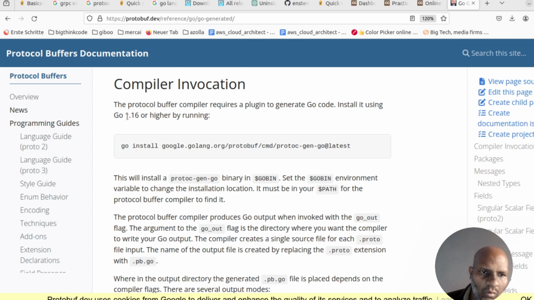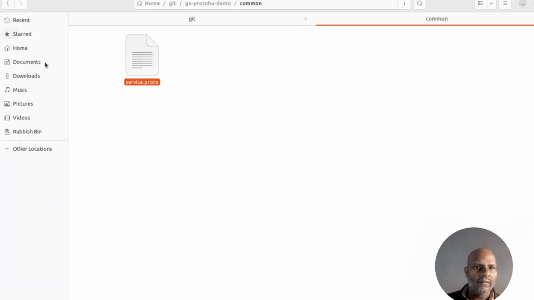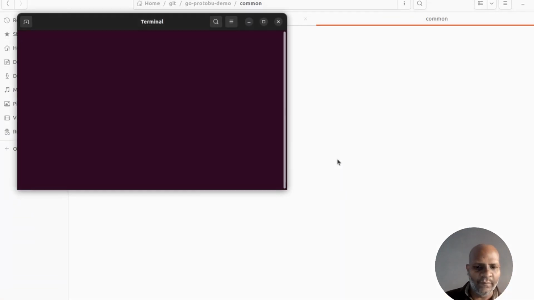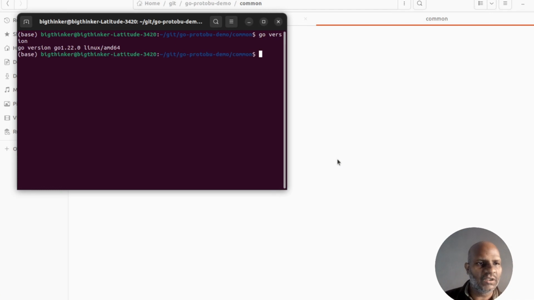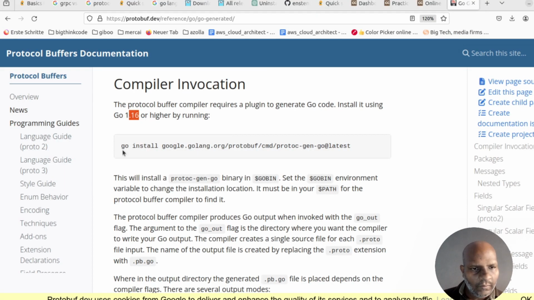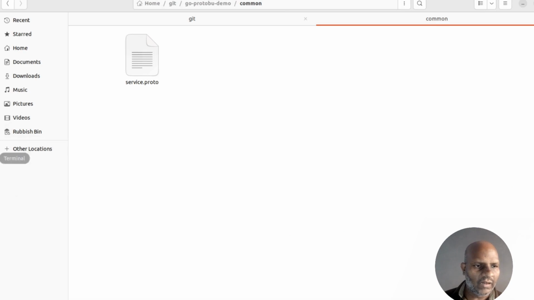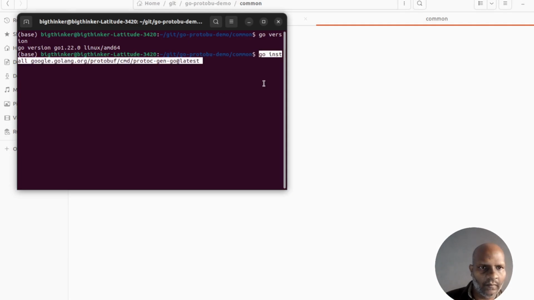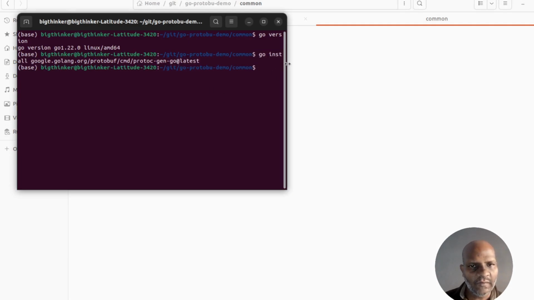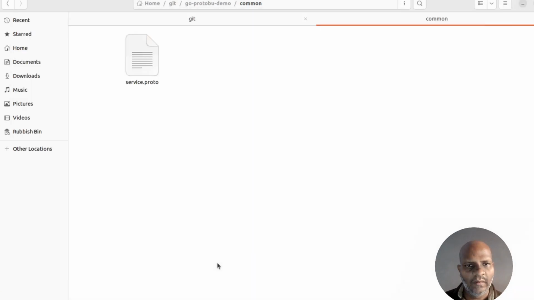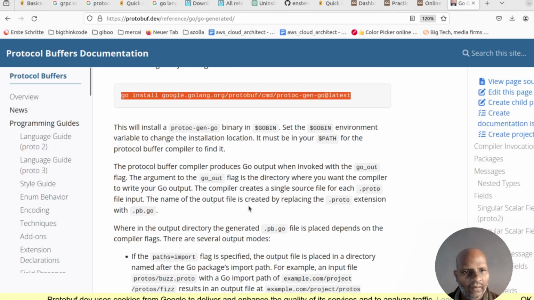Install it using Go 1.16 or higher. If I check my Go version, I have 1.22, which is the latest. They are asking to install this plugin, which I am going to do. So it is installed.